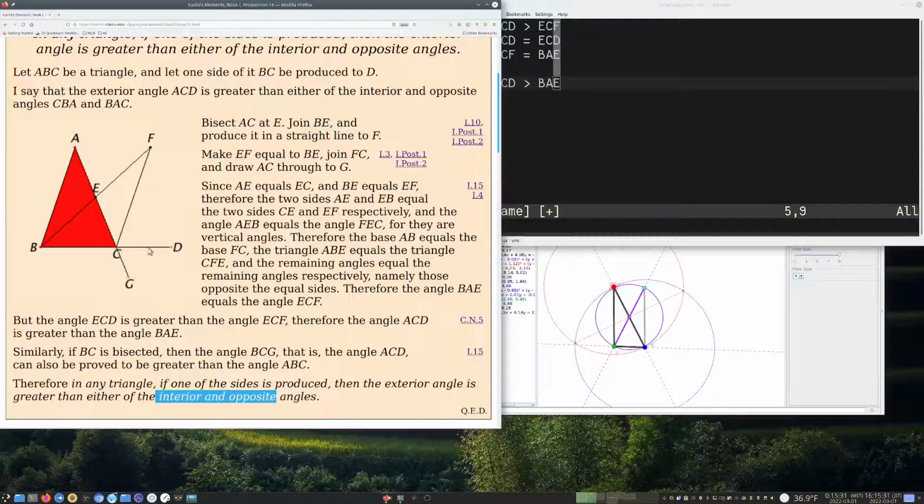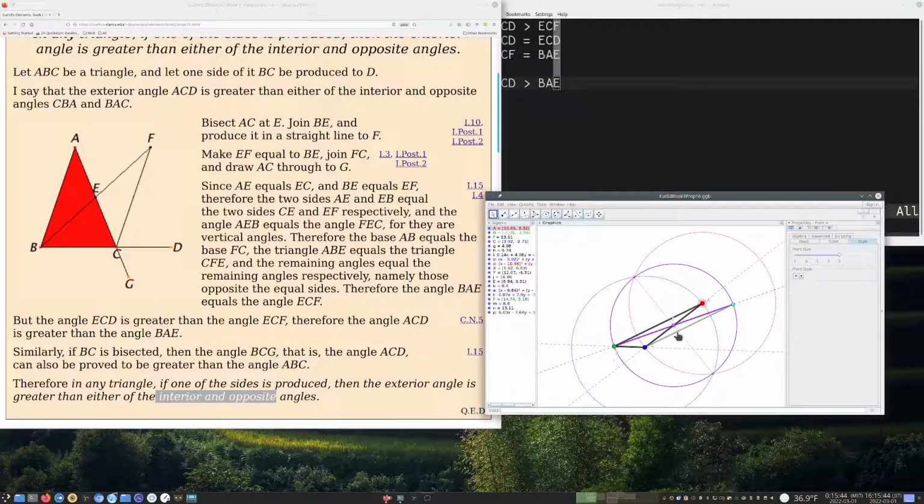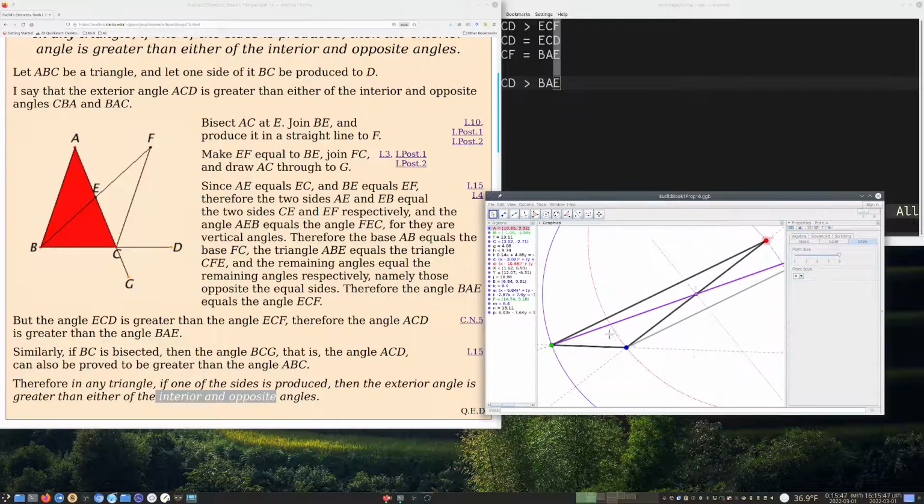So this angle is going to be greater than this angle and this angle, than either of these two. It's not necessarily greater than the other side of C, which you can see if we do this. So if it's like this, then this angle right here, that's sort of the smaller angle, is obviously smaller than this angle. But this angle is still greater than either of these two angles. Right, so that's the... okay.